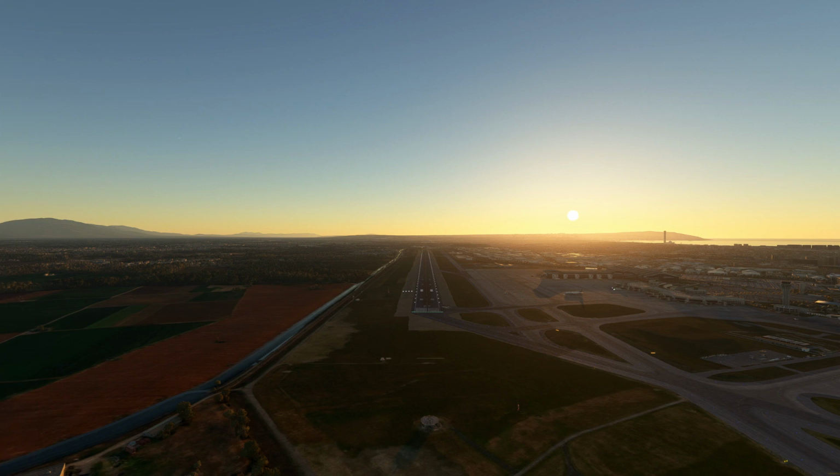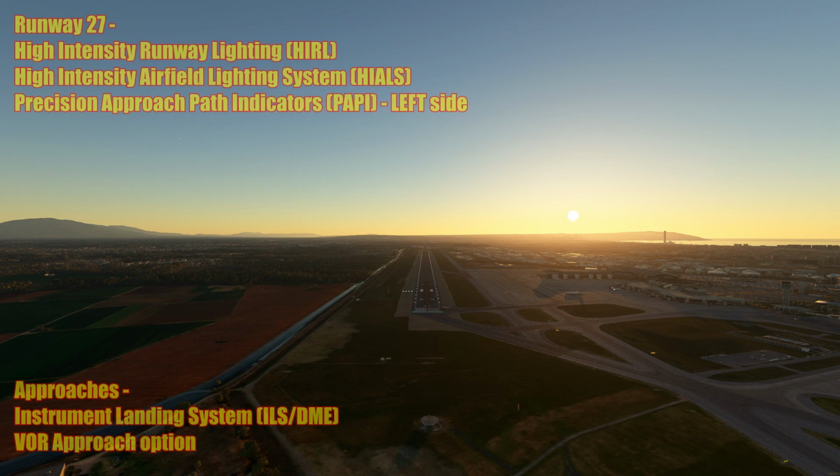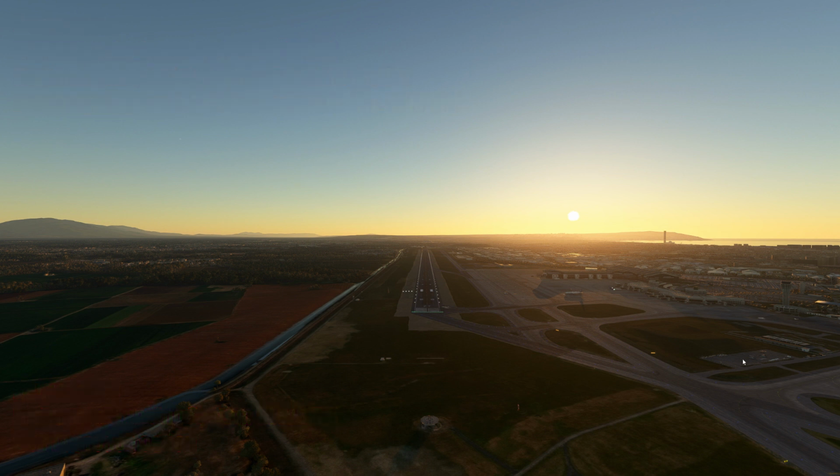So here we are looking down the throat of runway 27, the other end. It's just after 7:30 in the evening, and as you can see the sun's going down quite nicely. So runway 27 has the same high intensity runway lighting and the same high intensity airfield lighting as the other end, and you have PAPIs on the left hand side, and again all correct. No approach lighting at this runway, and that's also as per the charts. However, approaches here, you do have an instrument landing system and a VOR approach option. And for those of you who are interested, there you can see the VOR station literally right in front of the runway, which is very useful.